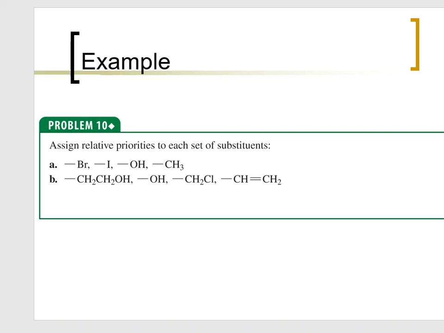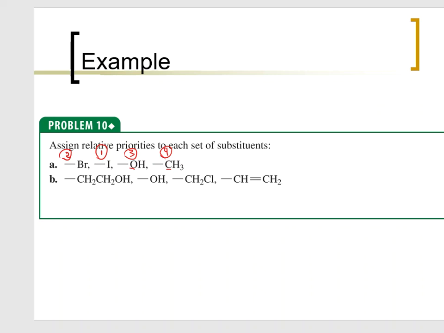We look at those choices that are there on the screen, and we say, which has the highest atomic number? That's all we got to do. If we have the periodic table in front of us, we can answer these questions without a problem. So iodine has the highest atomic number, so it gets the highest priority. Then bromine has the next highest atomic number. That one would get the next highest priority. All right, then we have an O and a C. Out of these 2 choices, oxygen has a higher atomic number, so therefore that's ranked as group 3. And then that carbon, of course, will finish out the end with number 4.